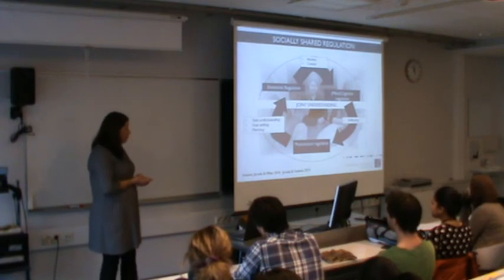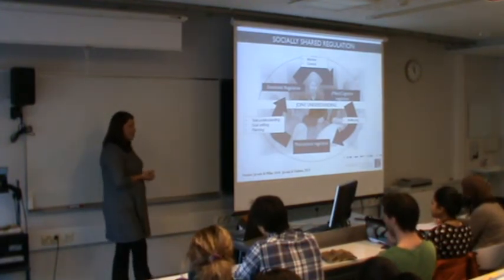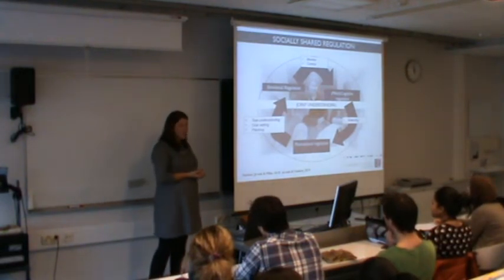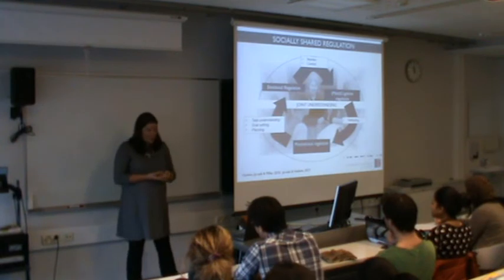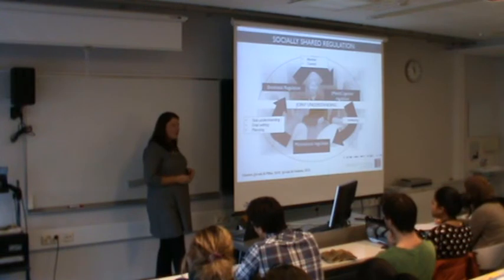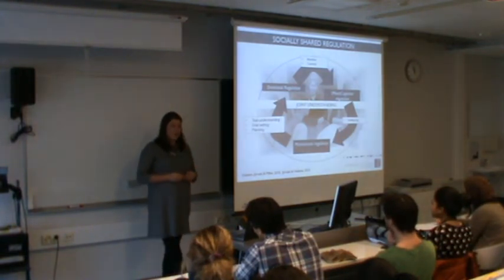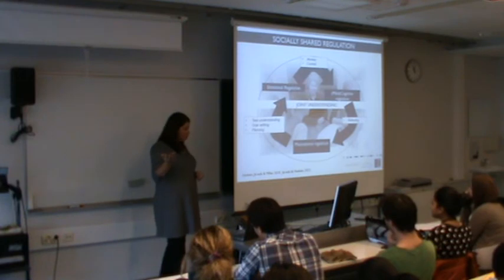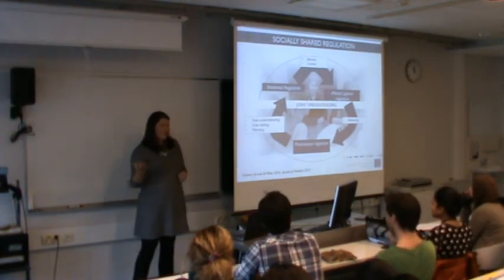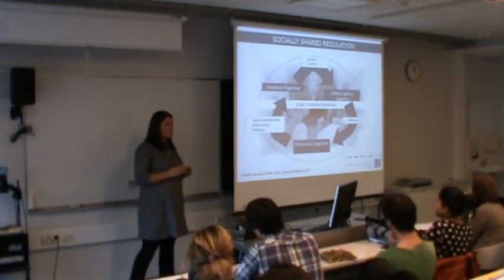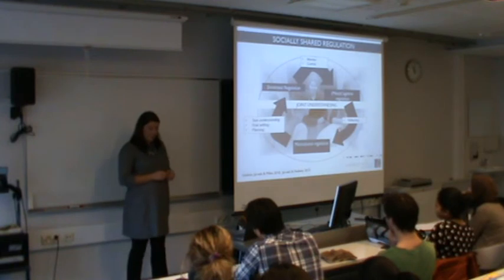Sometimes there might be some types of problems, because not necessarily all the group members want to master the task. Maybe some of the group members just want to do the task. So it's very difficult, especially if the group's outcome is joint, or shared, and group members have different types of learning goals, to come up with a joint solution that satisfies all the group members.